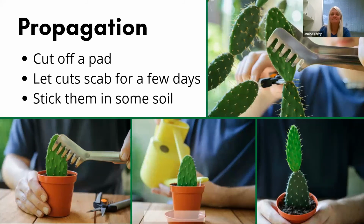So if you have a fleshy cut that's still wet and you put it into moist soil, it's just creating an environment for rot to happen. But if you let it scab over and then you put it into your soil, you're going to have a much higher success rate. So you literally see how that girl is carefully using her tongs. She's just cutting off that pad with scissors. You're going to let it sit for a few days, stick it in some soil.